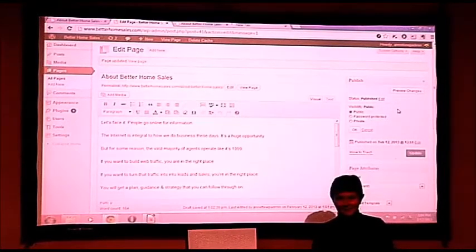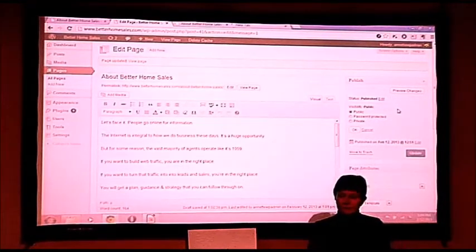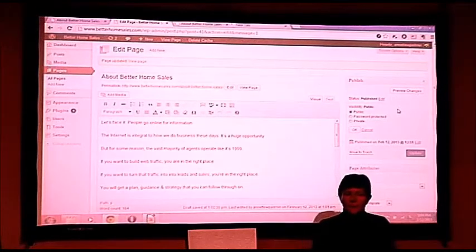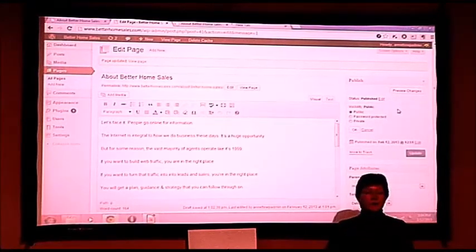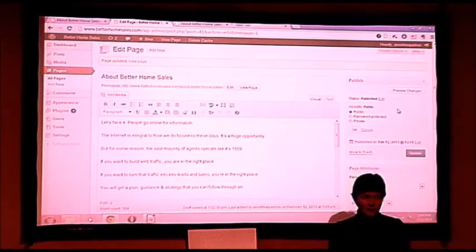It seems as though in the .com version, you don't get to choose save draft. That could be possible, I'm not sure. Publish, or sometimes it says update though. So WordPress.com doesn't have the full feature set of WordPress.org, the self-hosted.